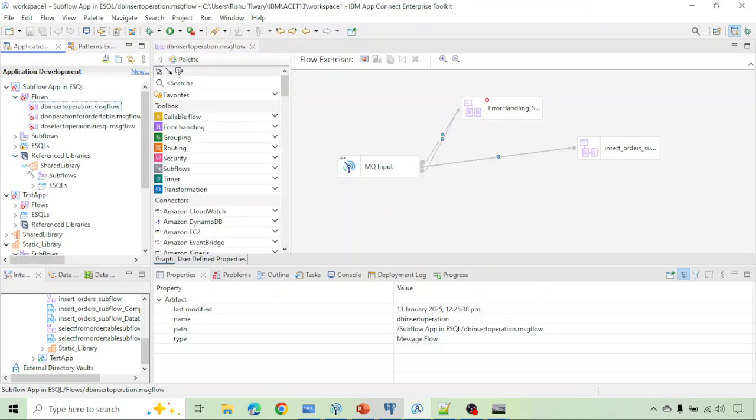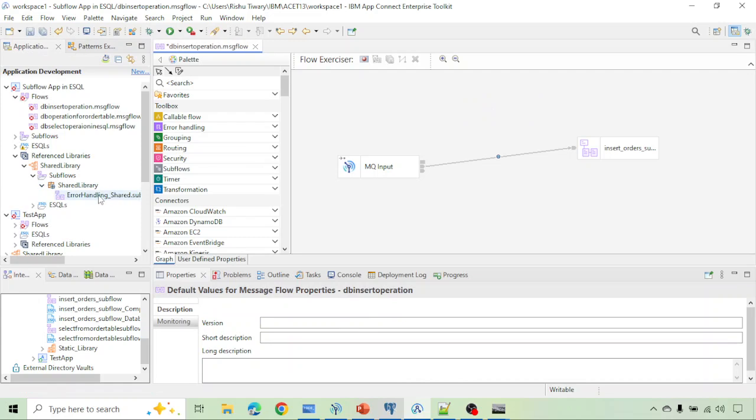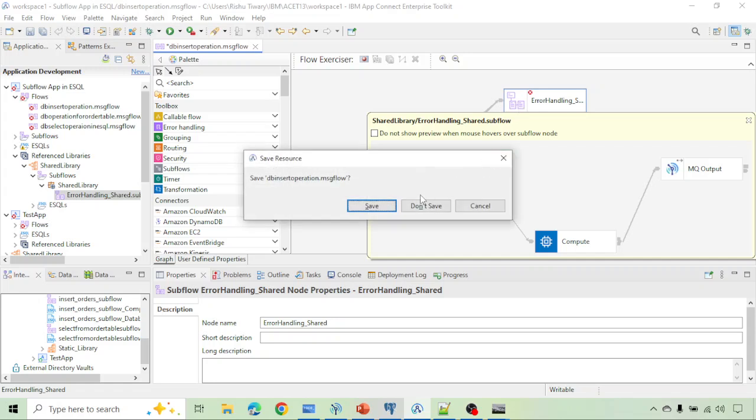Here is the shared library, so let me use the shared library subflow. Save it.